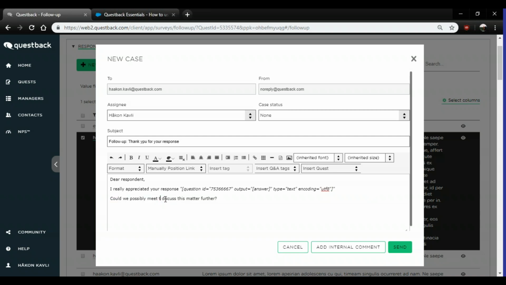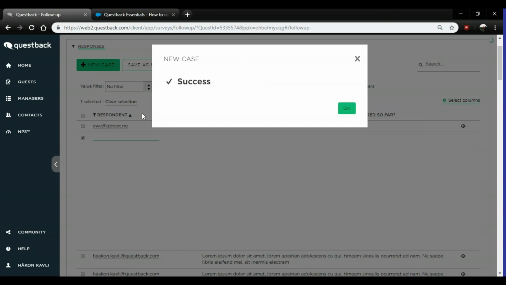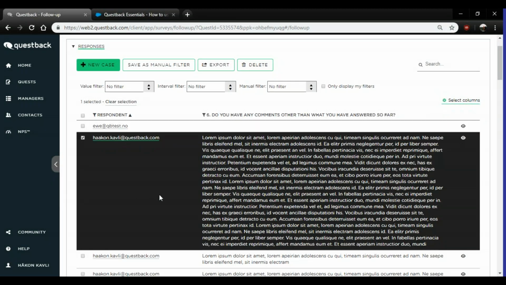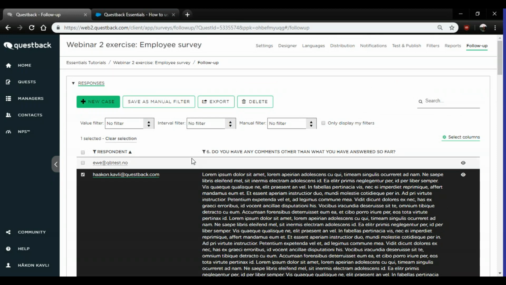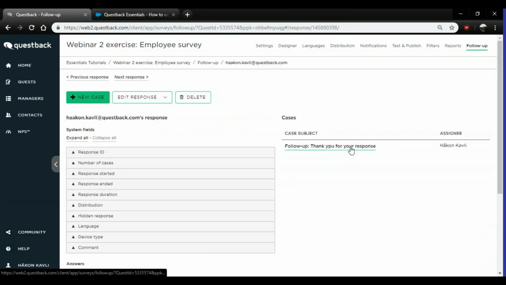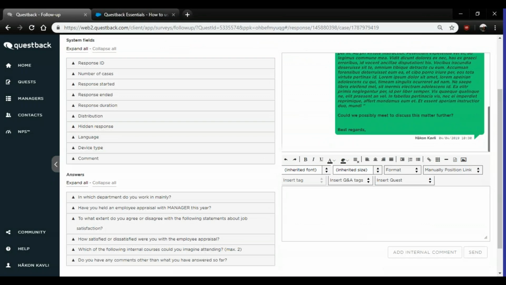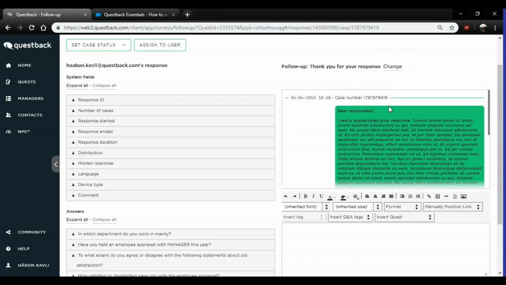So let's see. Then, of course, save it and by sending a case, the respondent will receive a mail to their personal email box, and they will be able to click on Give Feedback and open and come to a page that looks like this.